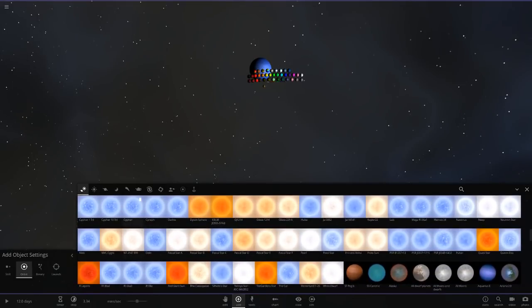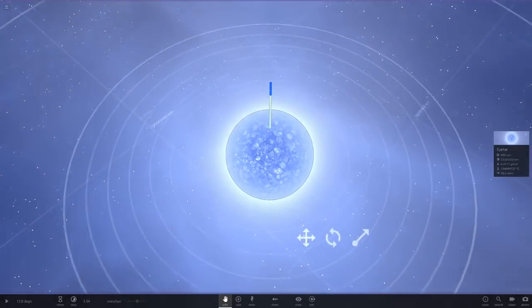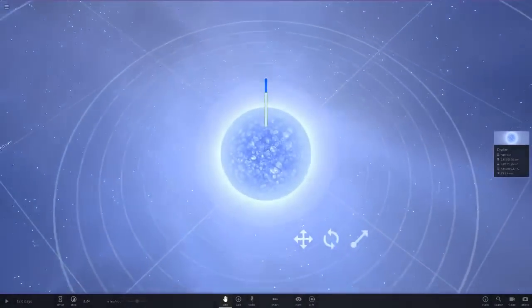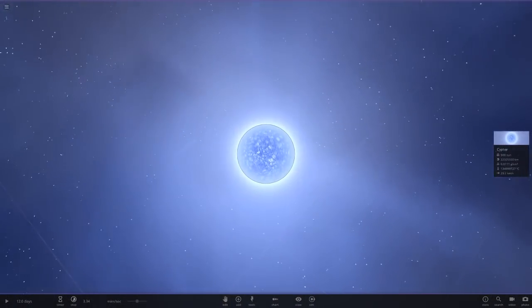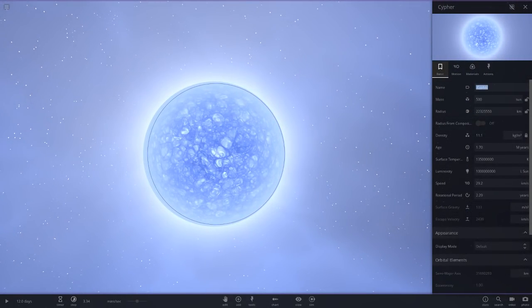So Cypher here, he's actually the same commenter who commented this object as well. So it's another one of the Cypher stars. These stars are insanely powerful. So we'll use this as our template. So that is what it's called. I really can't spell that one or pronounce it. Sorry. So yeah, Cypher requested this again.